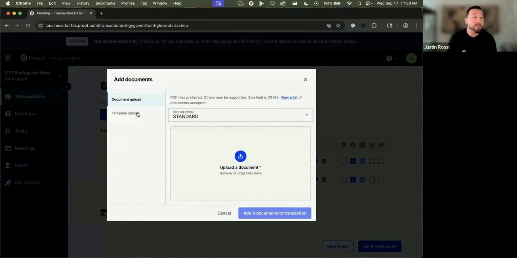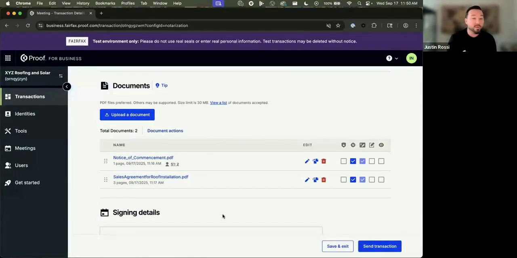So with those templates, you'll be able to tell us exactly on every document where you want signatures to go, date signed fields, things like that. And when you upload a document in the future, we're going to look to that template library. We're going to find the right match, and we're going to automatically add those tags onto the documents you are uploading. So this makes it a lot more efficient for your teams when they are working within our platform.